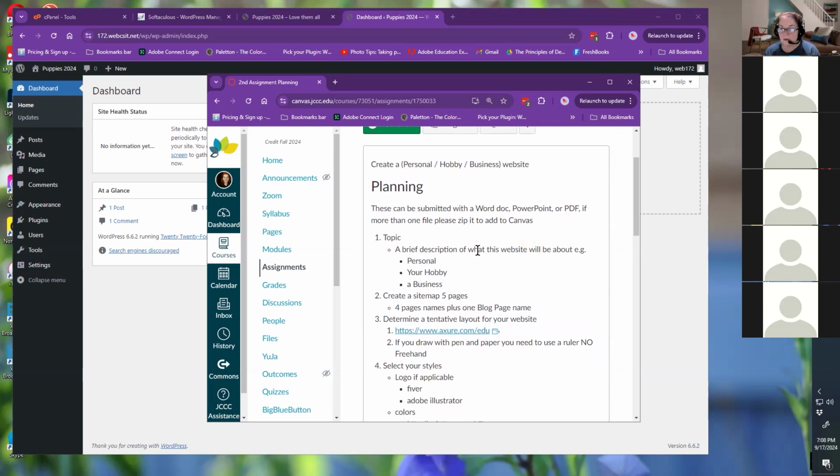If you have multiple documents, you have to submit them in a zip folder on Canvas for me. These are the things I'm going to need. Is that what you wanted me to repeat? And you can work on that now till 7:15.